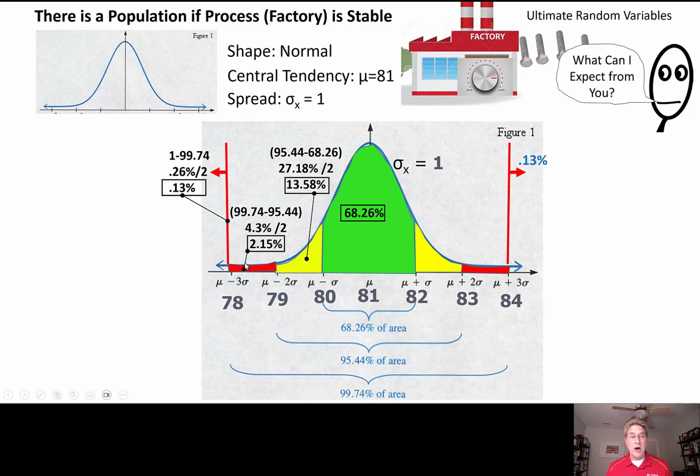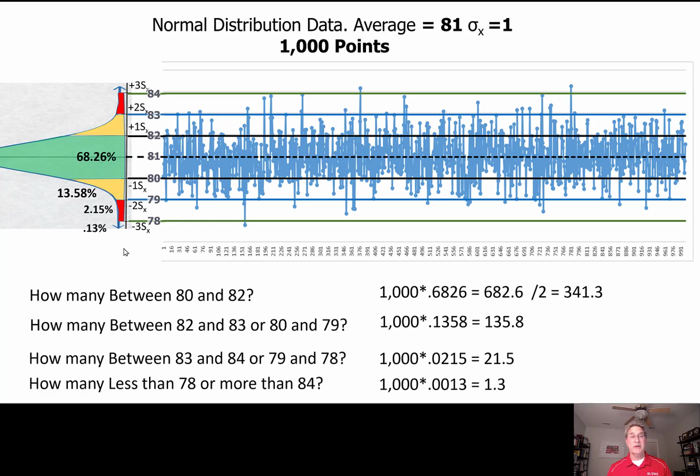Then we also saw that each of these areas right here, we can calculate the probability of falling in there. So 2.5% of the time, we're going to be in here. 2.5%, we're going to be up there. And then we put that in the context of, we said, okay, we're making 10,000 parts. How many are we going to have in each of these areas? And then we said, okay, 10,000 a little is hard to see graphically. Let's look at 1,000. So we looked at this, the same percentages, we turned it on its side.